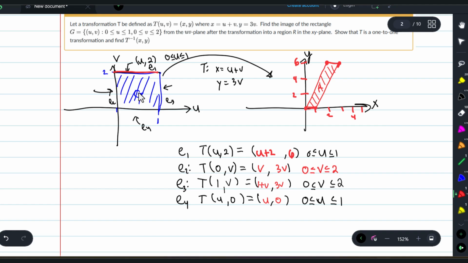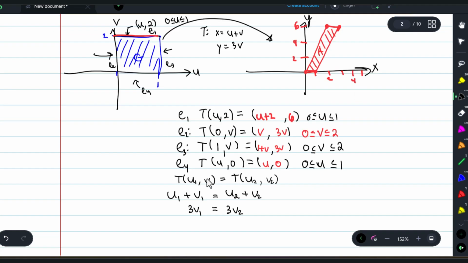Also, you can try to solve the equation that any point inside the image has only a single solution from the original equation. That is, you start by saying you don't know if the function is one-to-one, which means there's some sort of point, pretend like there's some sort of point inside R that could possibly come from 2 different points inside of G. Mathematically, you just write it this way, and you let U1, V1, and U2, V2 be possibly different points, but they have the same image, so you set the functions equal to each other.